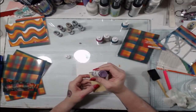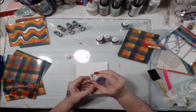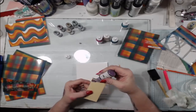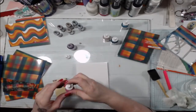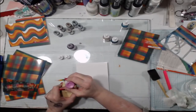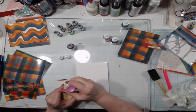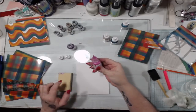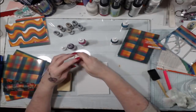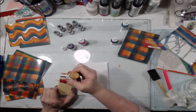But anyway, let's try this with the Lumiere. These are more like paint, so I feel like I have to rub it in a little bit. These don't go on like inks like the other ones do. Or you may have to sit and let them meander their way in. I remember seeing that this was a way to use these sponges with this particular paint ink, whatever it is. It seems to be going in. We'll see how it works.